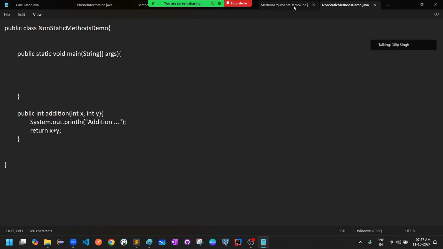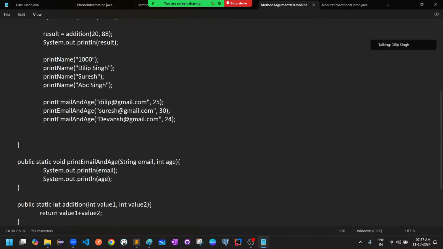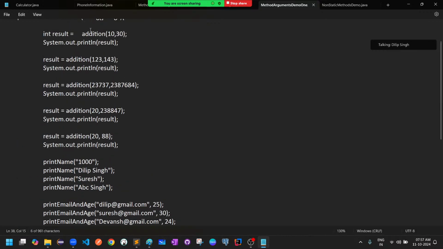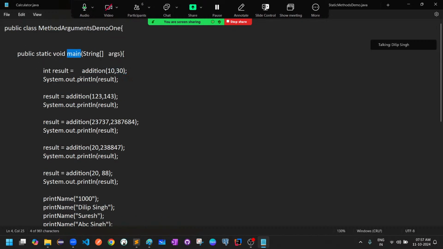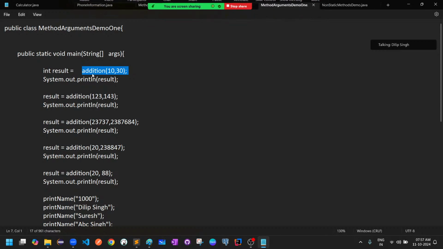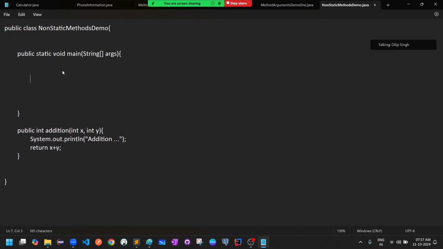Now yesterday, with respect to the static method, assume this is the method we wrote, only now we have not written the static keyword. And in yesterday's static method, from the main method you were calling it directly, like addition of 10 comma 30. But now, come back here. There are a couple of points you have to remember now. Same way I am calling. See here.